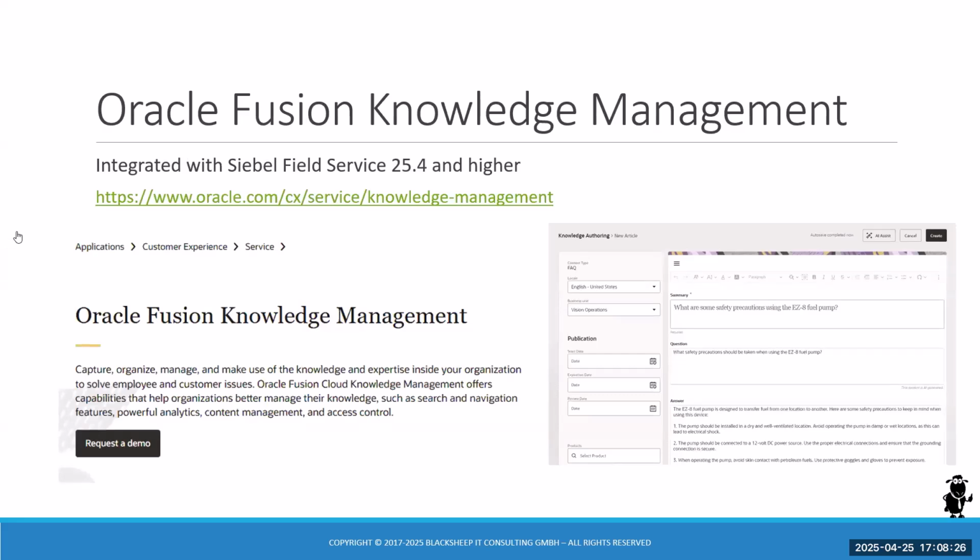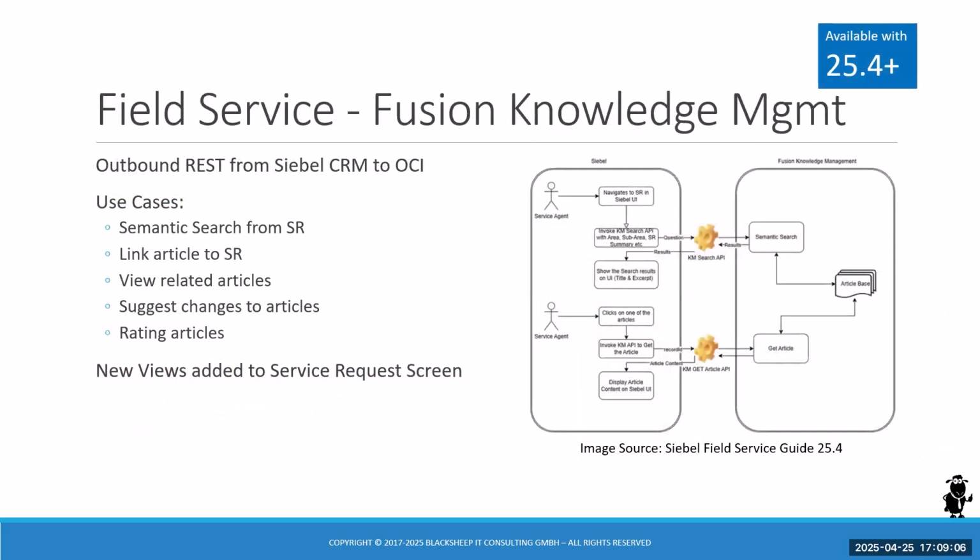And there are a lot of Oracle products that are integrated with Siebel already on OCI. Think of OCI AI services most prominently, or older services such as Oracle Intelligence Advisor. Those are all pre-integrated with Siebel, and in Siebel Field Service 25.4, there's a new out-of-the-box integration with Oracle Fusion Knowledge Management, which of course is a cloud service from Oracle. So you have to buy that or own that already, and then you can use the pre-built Siebel integration.